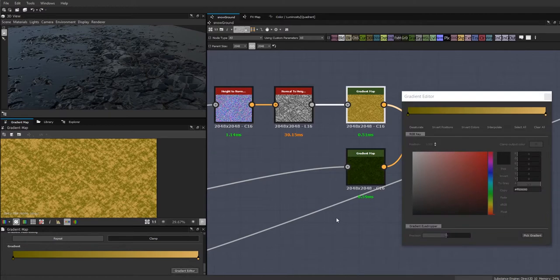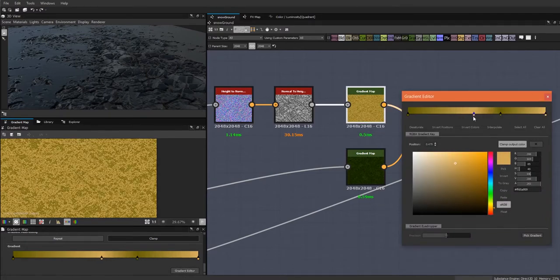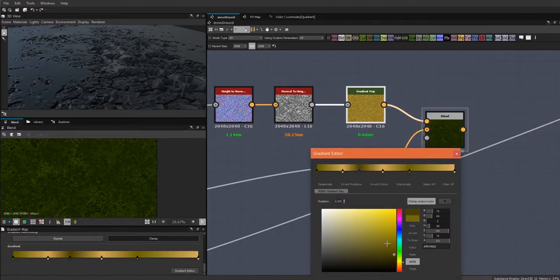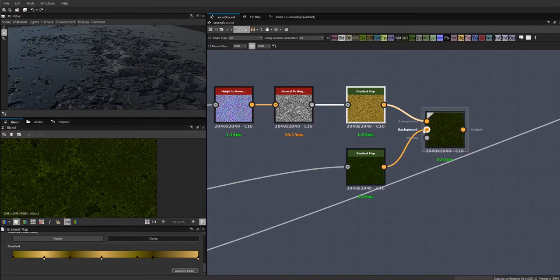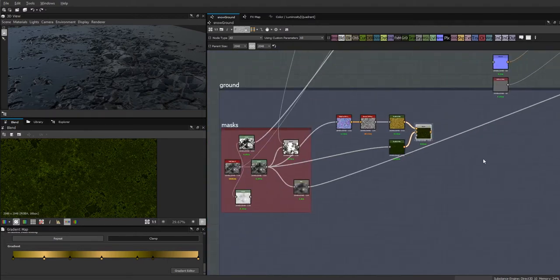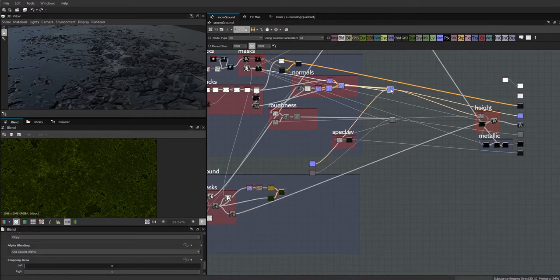Actually, no, I want more in here. I want more going on. So we'll spice it up a little bit. Let's see what the end result is. Yeah, that's better. And the reason I wanted to have it more differentiated is because that's going to illustrate what I want to do next, which is once we've got this blended, and this is going to be our color, by the way, so we might as well plug that into our color.